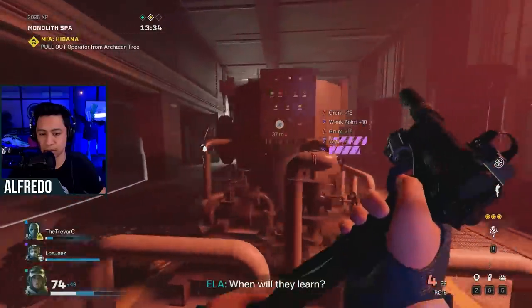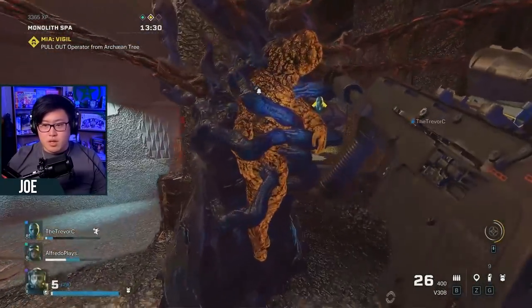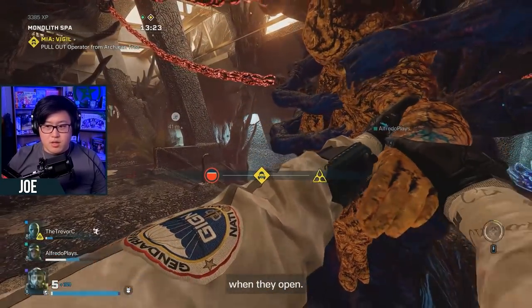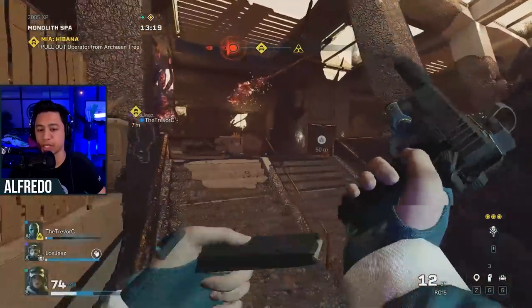Okay. Fredo, how you looking over there? Looking all right. I'm going to go over here and try to... He's tearing through the wall. Coming. Oh, there he is. He's coming for him. Come on. Come on, Vigil. Let's go. Come on, Vigil. Oh my gosh. No. Wait. We gotta shoot these.